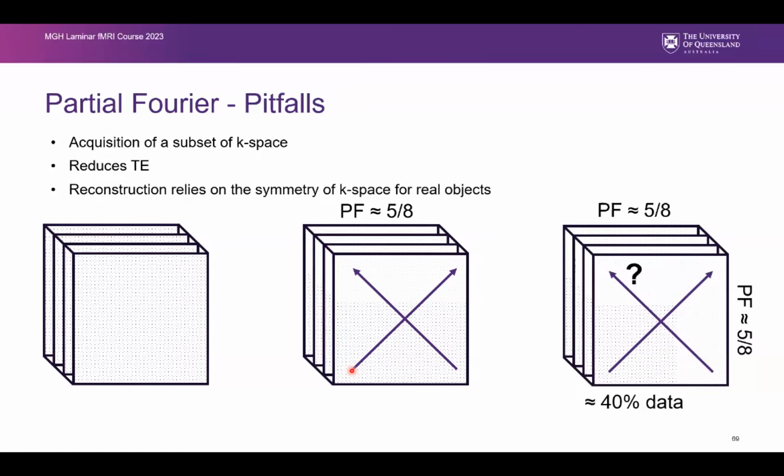Unfortunately, the scanner allows you to apply partial Fourier in more than one direction, which violates the idea because now we're cutting off here as well. So the question is, where does the data come from to fill these corners? The reconstruction algorithms can do that, but it will cause all kinds of problems. Also keep in mind that suddenly you're only acquiring 40% of your data. That's a huge loss in SNR. So basically, don't do this.